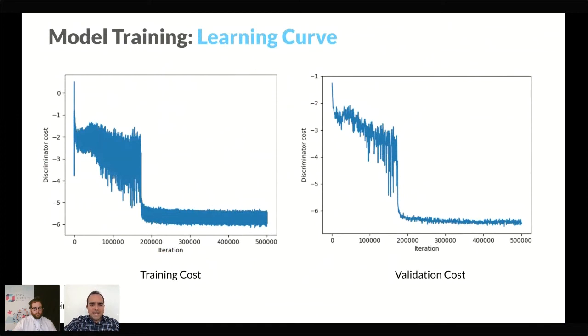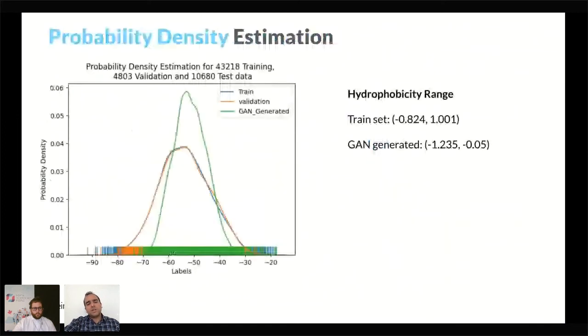In order to test whether the generated sequences are good or not, we, for example, first test the probability density estimation of training, validation, and generated sequences. And as shown here, the generated sequences are diverse, yet holding the desired property, for example, the hydrophobicity.